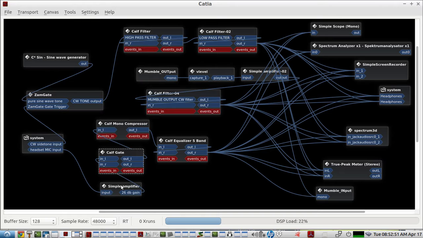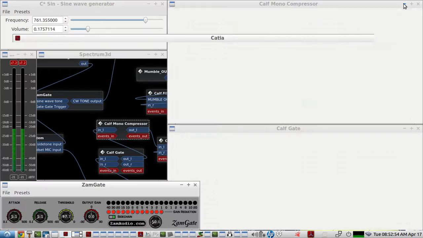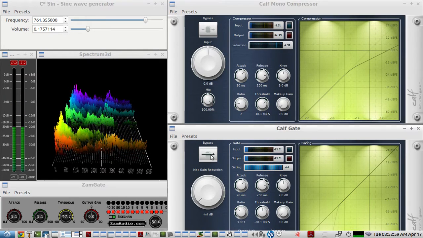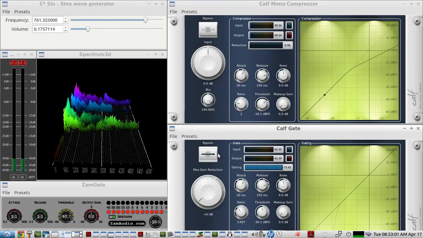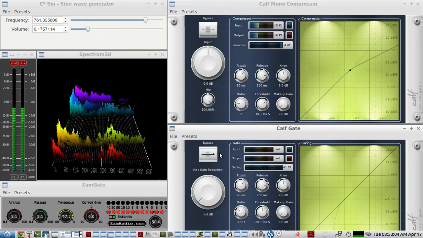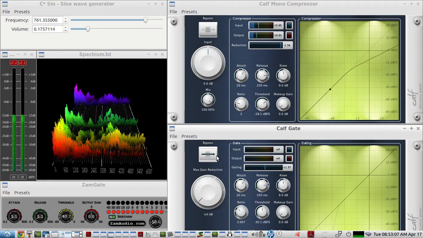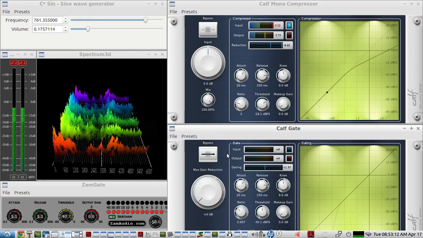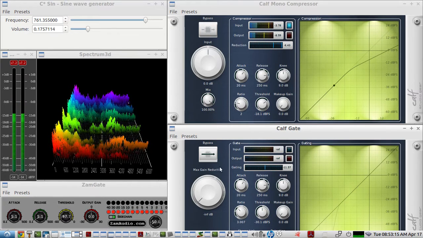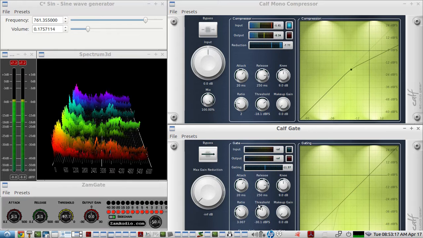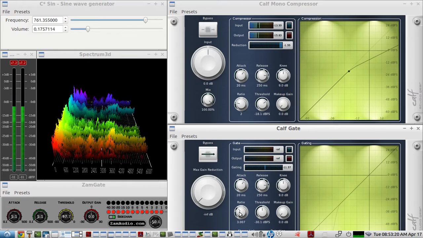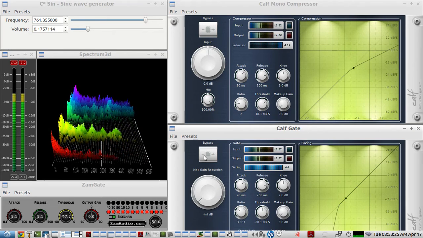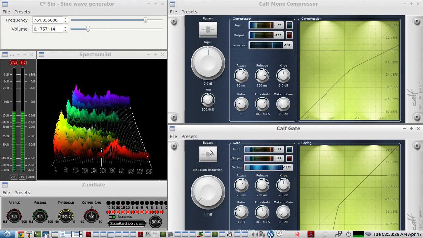So the CAF gate, let's go over the CAF gate and then the compressor. Without the gate, you're going to hear background noise when I stop talking. So that's without it. So you got, man, this is a noisy mic jack. So I'm just using the stock equipment that came with this laptop. So I prefer this CAF gate, and the only thing I adjusted was the threshold, and the ratio, so I took it from 2 to 3 to 1. And now when I talk, when I don't talk, you don't hear that background hiss.